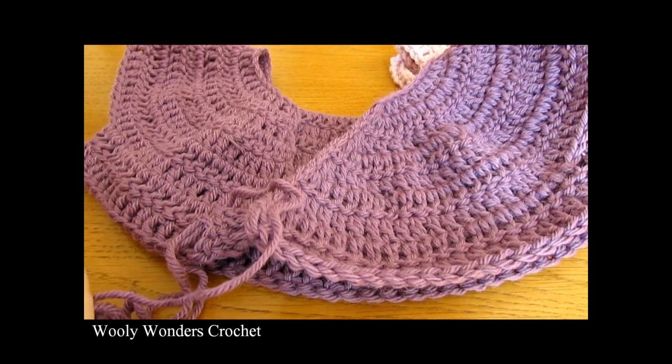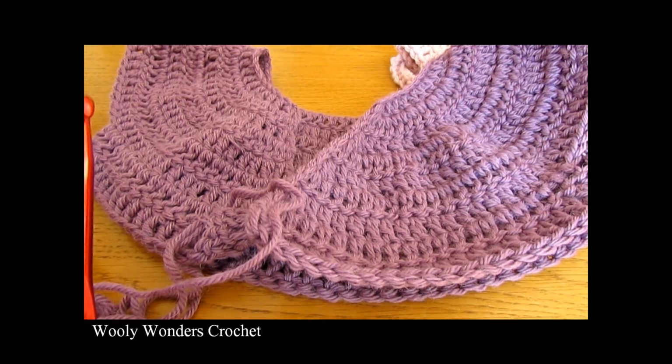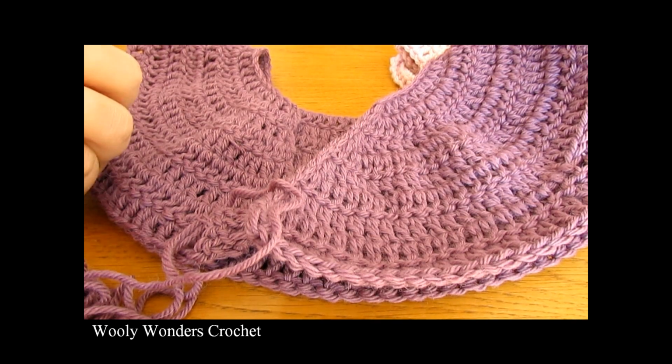So we are now on to round 10 of our cardigan, and for the rest of the length, we are just going to repeat round 9, so the round that we just did, again and again and again. You can repeat that round as many times as you like, but just repeat it until you feel that your cardigan is long enough. So for each round, you are just repeating round 9.